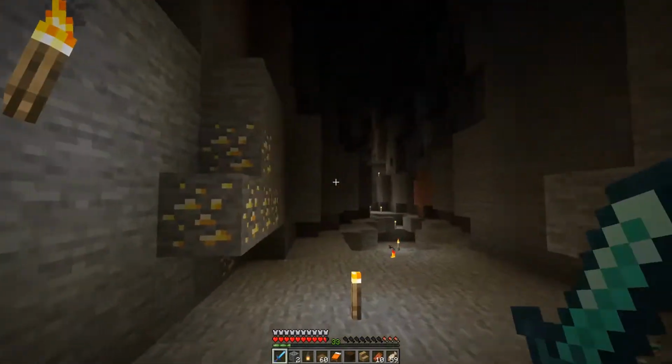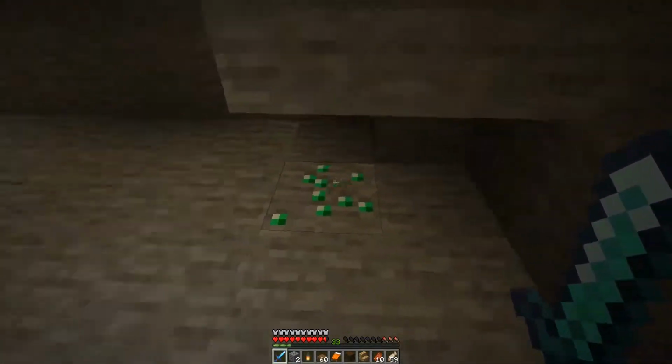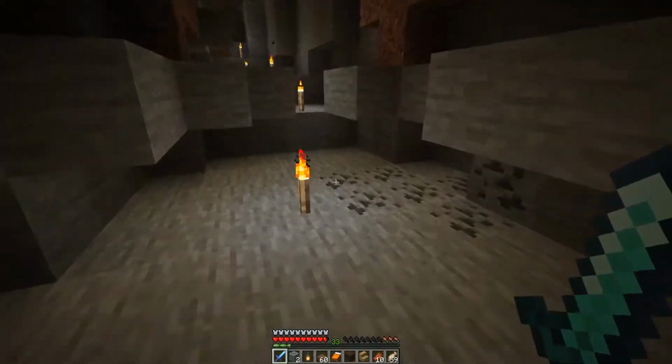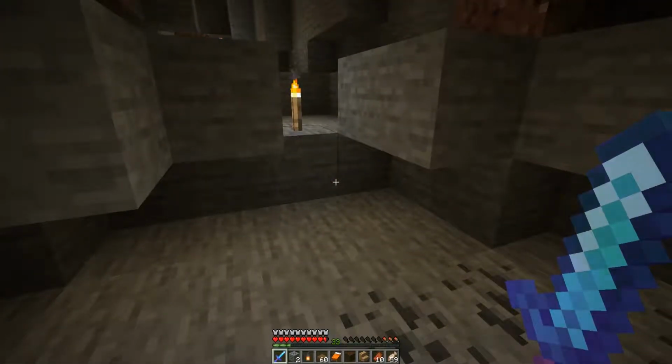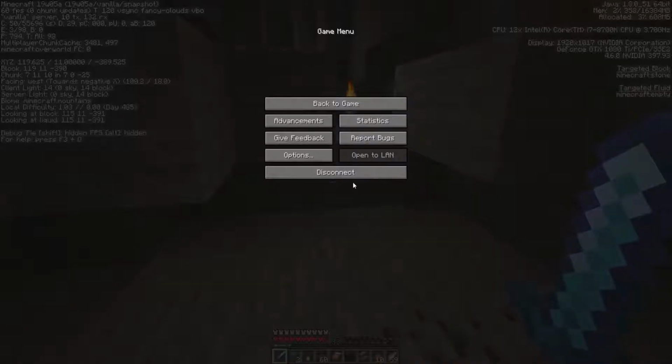And then down here is the ravine I found. A really nice vein of gold right here. Another emerald right there. And this right here is diamond level. This is, hit F3 here, this is Y11, so this is diamond level.